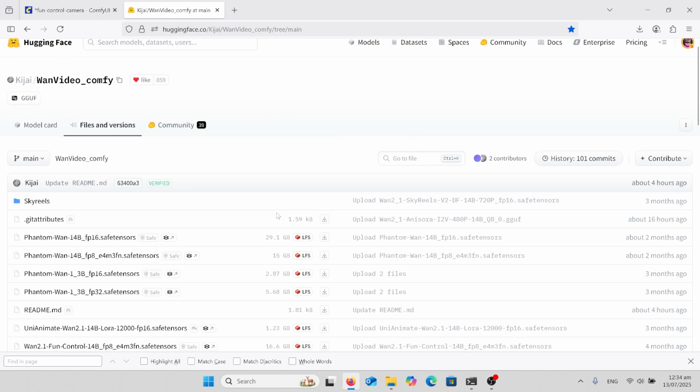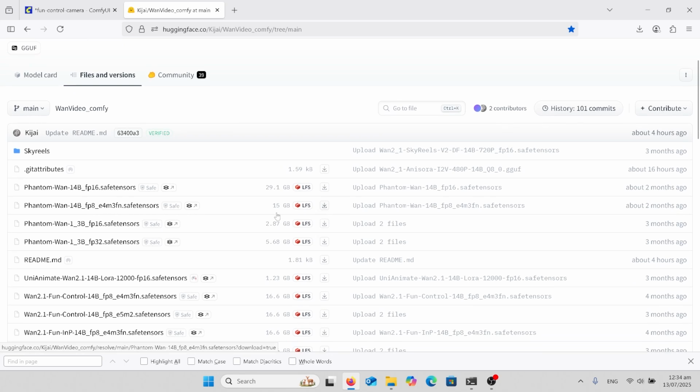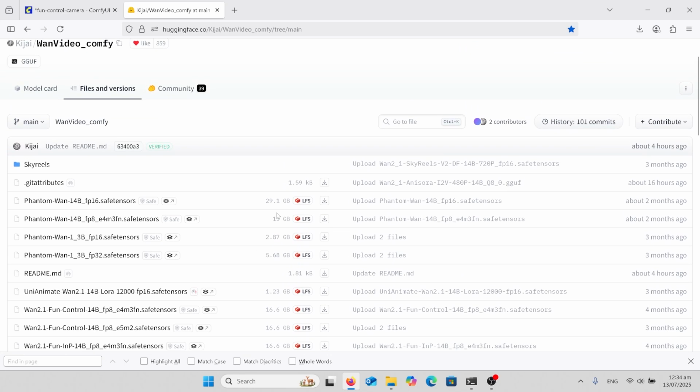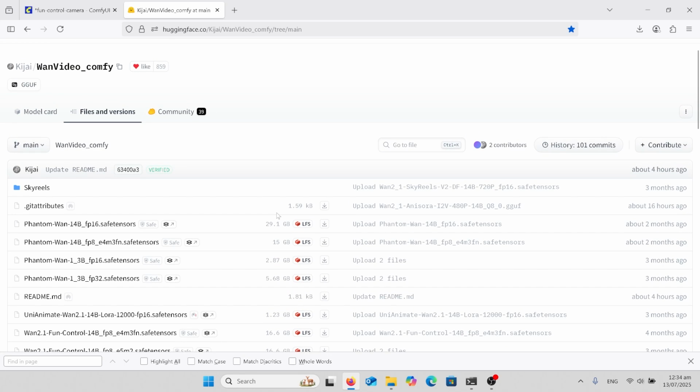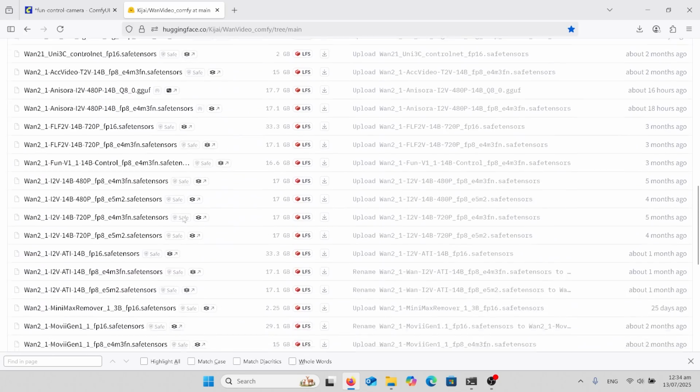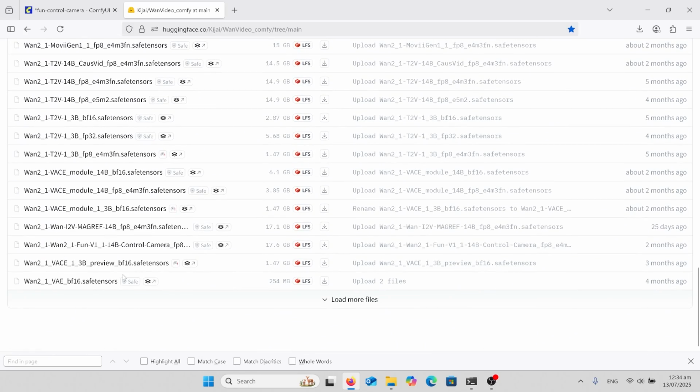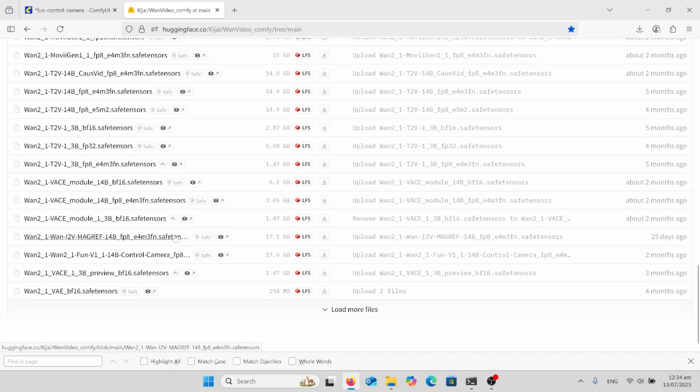Before we get going on today's workflows, we just need to get the models. This is the Comfyui website. Down the bottom, we've got the fun control camera. This is the 14B model. The one I'm using in the workflow is the 1.3B model. So I'll have that on Google Drive because I can't see it on here anymore.